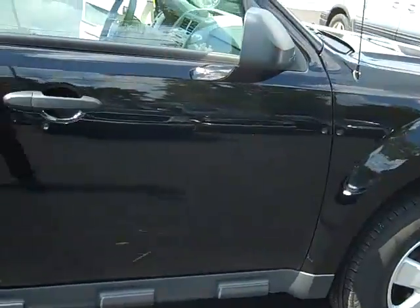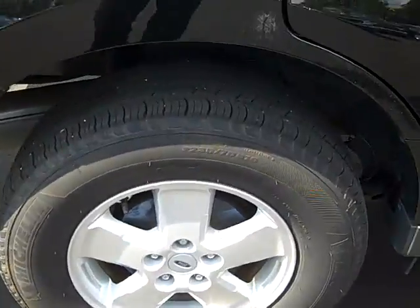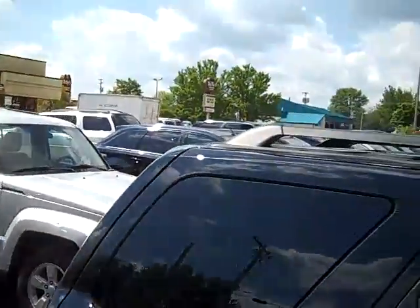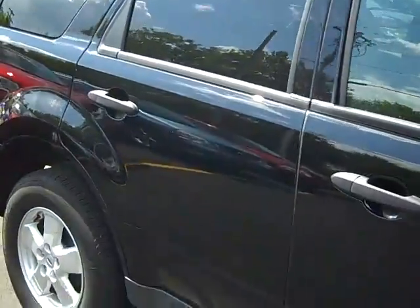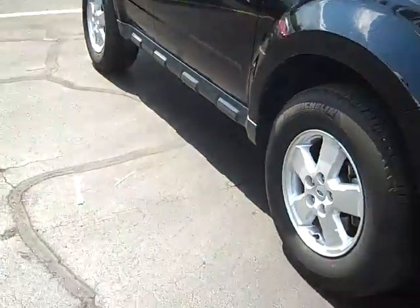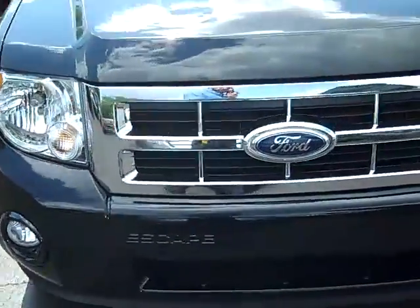It is black in color. It does have your five-star aluminum rims. You've got more than three-quarters worth of tread left on the tires. You have a luggage rack with crossbars. It's got the black door handles with black side-view mirrors. Around front, we've got fog lights and a chrome front grille.